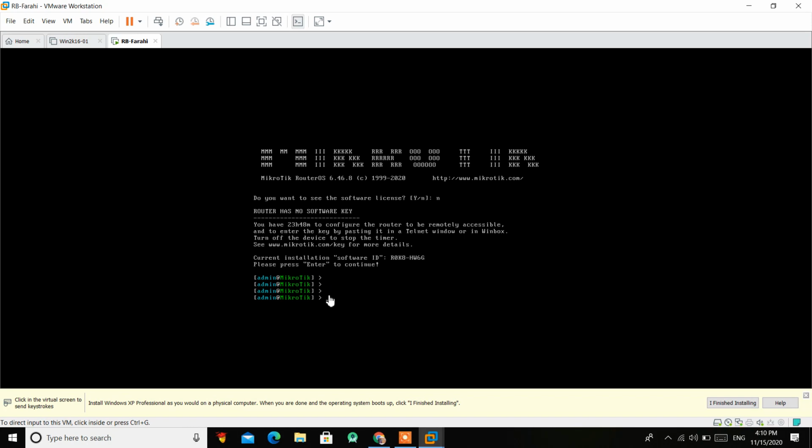As you know, a computer is built to ask me what I want to do and run my commands, and then again ask me, what do you want to do. This blinking prompt is going to ask me, what do you want to do. Mikrotik is really easy to use through the CLI, the command line interface.